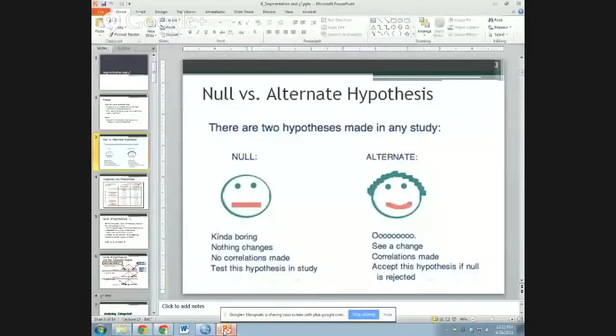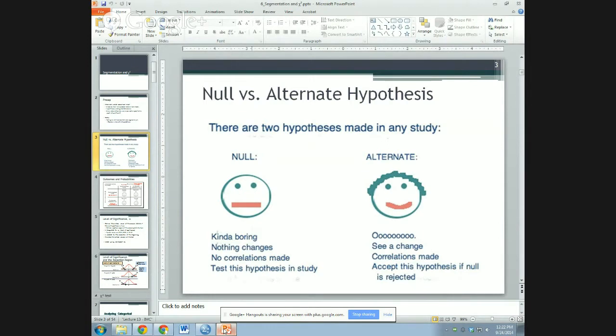Okay. So here we have the difference between the null and alternate hypothesis. And typically when we do hypothesis testing, we're testing two things. The first is a null hypothesis that says there are no changes, no correlations, no anything. It's kind of boring. We're saying that there's no relationship between two variables, or more than two variables, or changes between means of two variables. So what's the importance of that? Well, the reality is that by testing the null hypothesis, we're able to falsify.